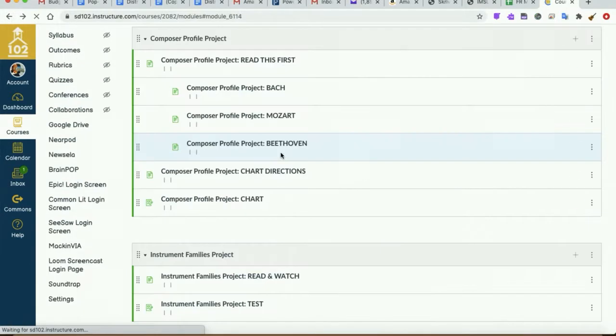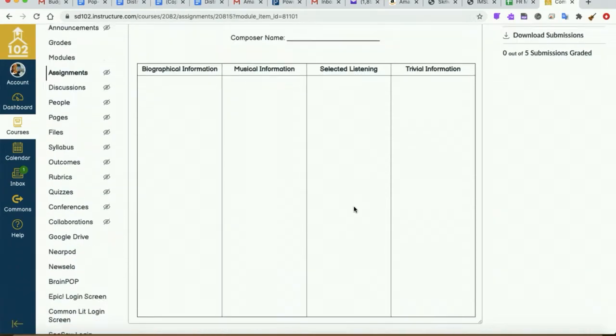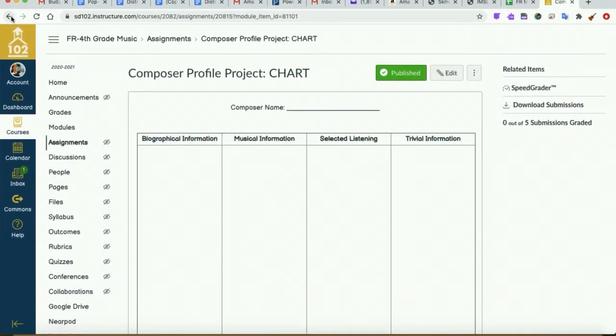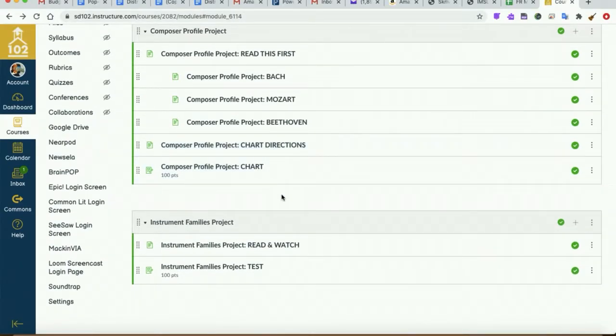So then they would go to this chart and fill it out for me and then turn it in. And that's their assignment for that. This is great exposure to not just composers that they may not have been aware of, but a lot of repertoire they may not have heard before. Okay? And the next project, and the last project for them, is this instrument families project.